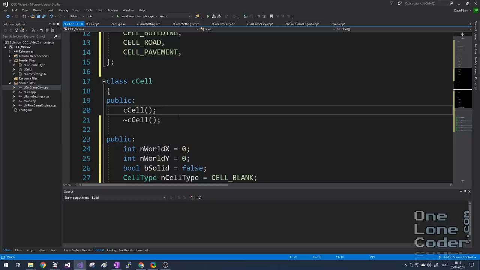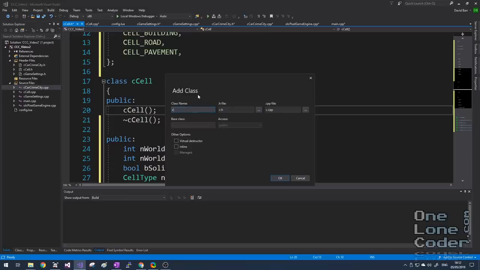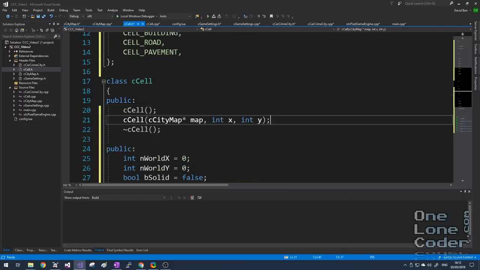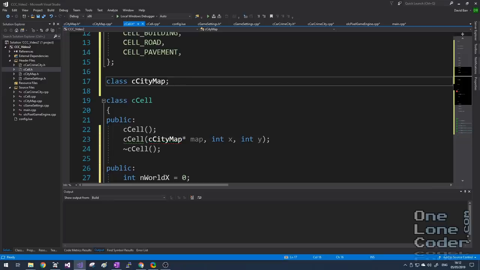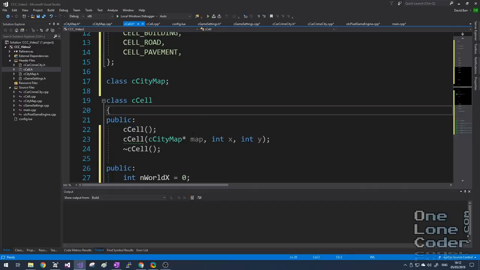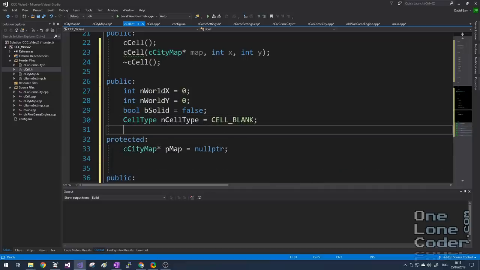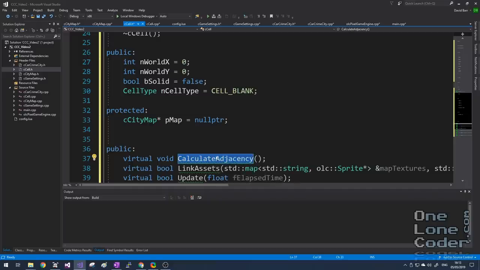A cell on its own is meaningless. It needs to belong to a collection of cells, which fortunately for us defines the city. So I'm going to create another class that actually defines our city. I'm going to call it CityMap. And it's important that the cell knows which map it belongs to. So I'm going to create a second constructor, which is going to take a pointer to the city map and its location within that map. And I'll forward declare city map because the city map is going to contain cells which contain pointers to the city map. So we've got a bit of a circular reference going on. And I want the pointer to the city map to be accessible to derived objects of this class, because otherwise we won't be able to calculate the adjacency.